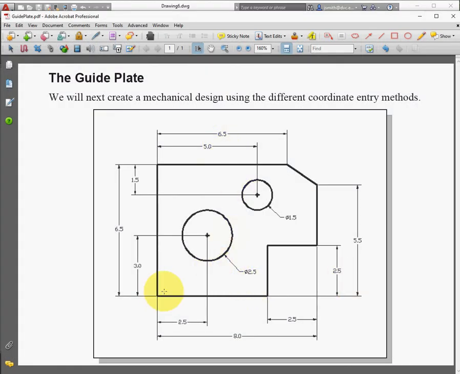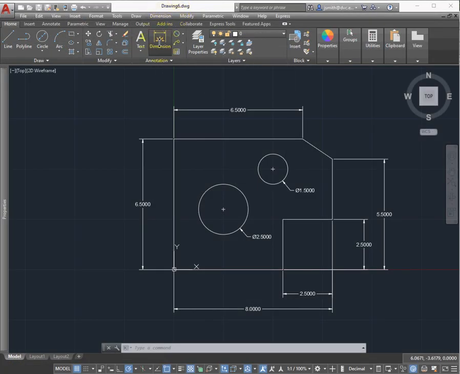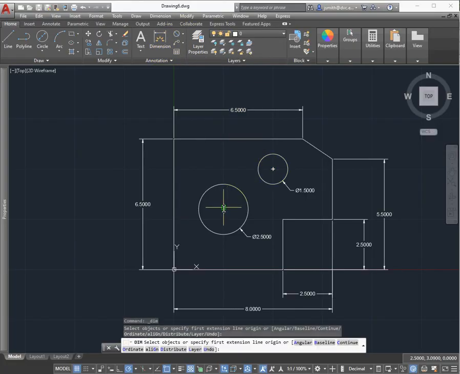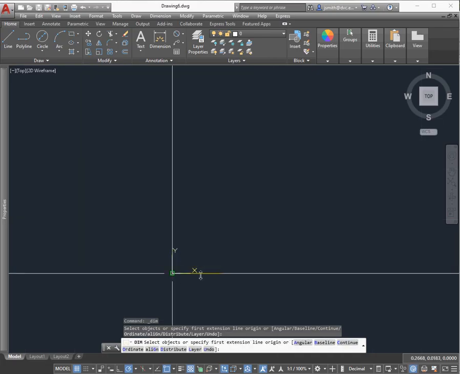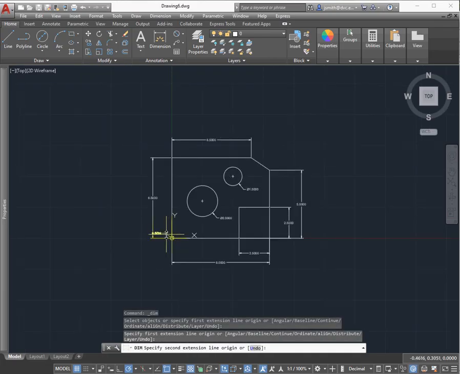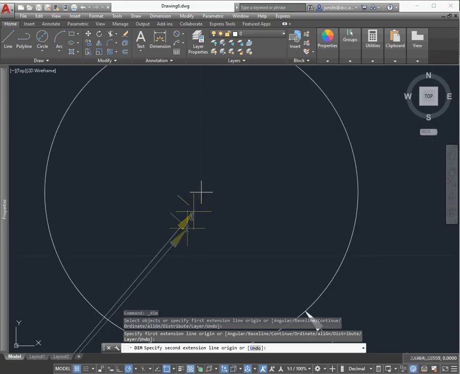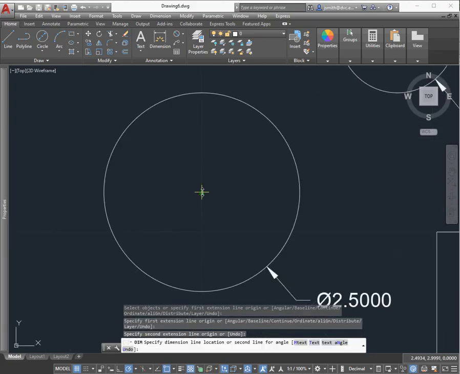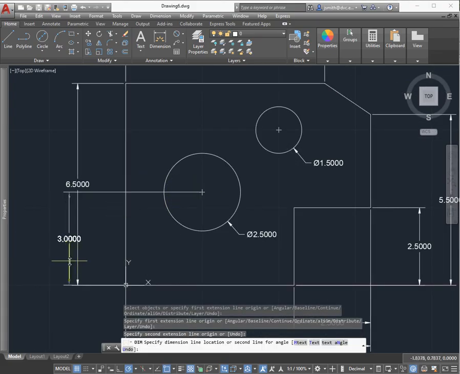All right, now I have to put these dimensions in. So what we'll do is we'll go ahead and use the same dimension and click on the icon. And I'm going to start with the center. So you might need to zoom in. So either start with the center or start with the corner. So there's the corner. And then you can zoom in. Make sure that you're snapping in the center. It's really important. And then I'm dragging my mouse out to the left.